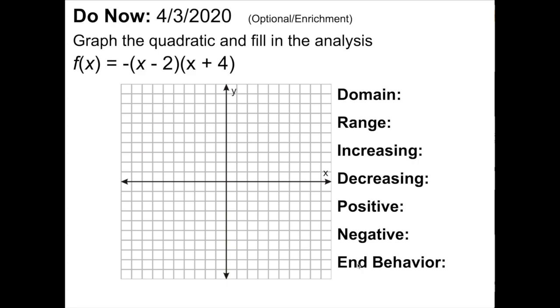So here's what I want you to do. Go ahead, graph this quadratic. You can make a little coordinate plane on your paper if you need to. Think about what I always tell you to make when you're doing a graph. So graph it, and then I want you to find the domain, range, where it's increasing and decreasing, where it's positive and negative, and the end behavior. Okay, so pause the video, answer the graph and the analysis, then when you're ready, unpause, and I'll show you what I got.